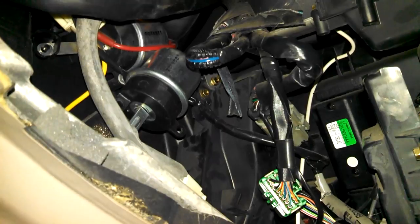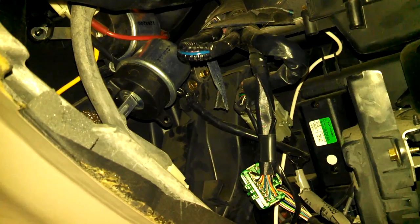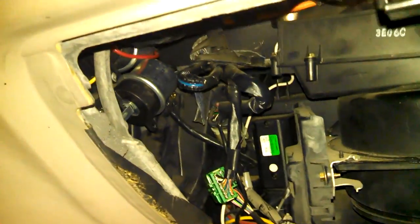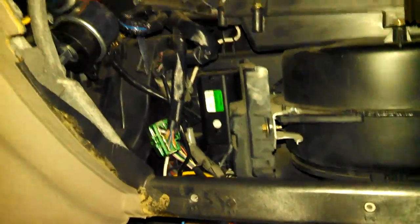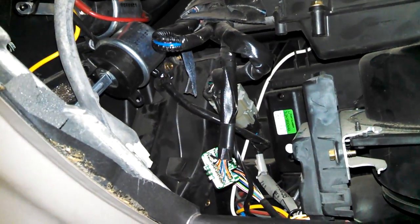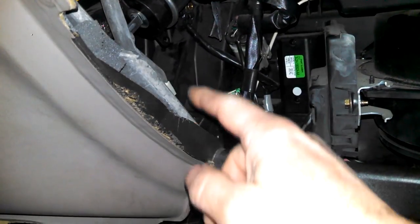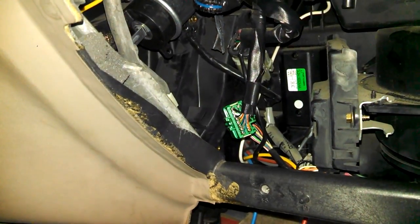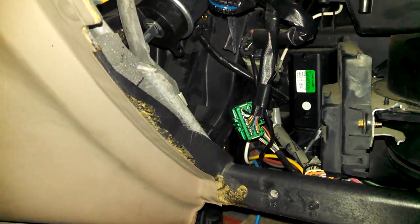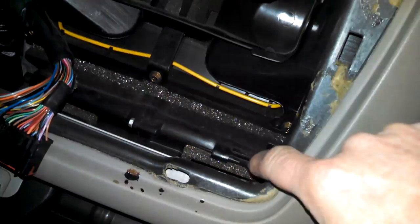will not really come out where it's supposed to come out unless you pull the dash. But we are able to do this without removing the dash. But the most important part is probably a 7 millimeter swivel socket and extension to get to the hard to reach bolts at a quite not straight angle. What might help you here is maybe make a little bit of a notch in here. I did a little bit, pretty harmless. You could probably go more extreme on your own vehicle to get one or two of the screws in here. So we're gonna drop the new part in this hole.